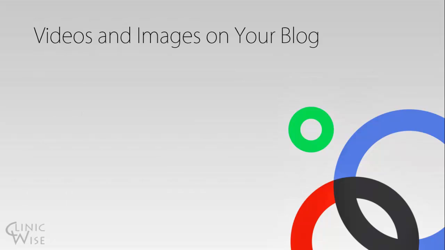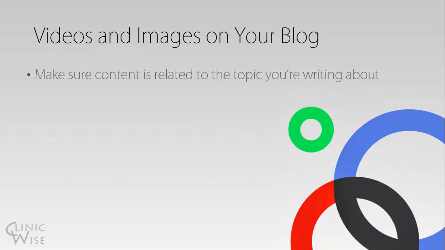Some general rules to consider for video and image search engine optimization. Just like the text on each of your posts and pages, make sure the videos and images you add are related to the topic you're writing about. Remember, most people are more interested in finding information on a particular topic, not reading or watching an ad for massage therapy. Would you be watching this video if it just promoted my website instead of offering information on a topic you were interested in?